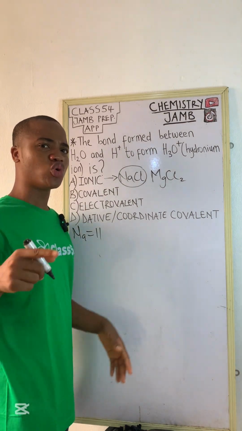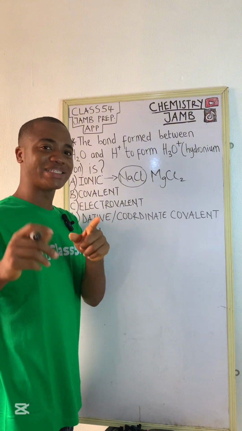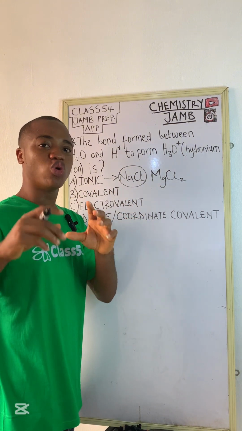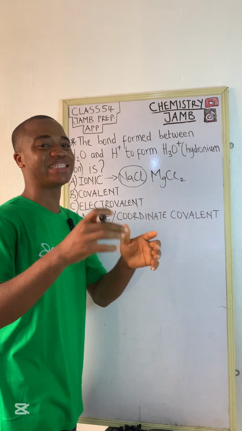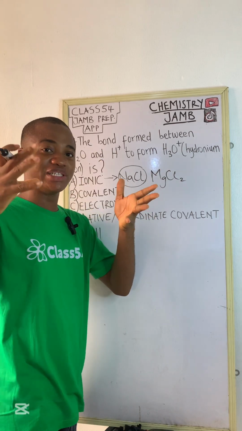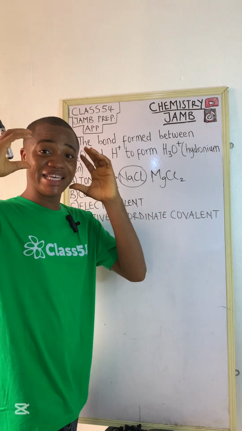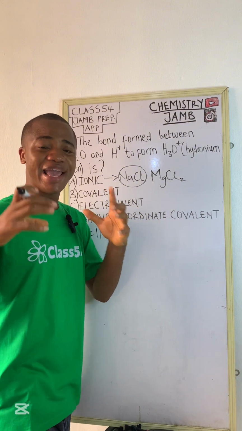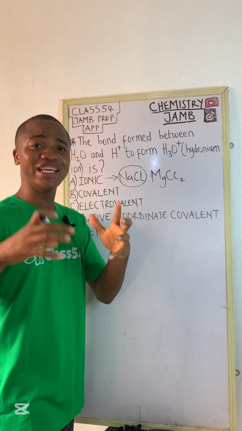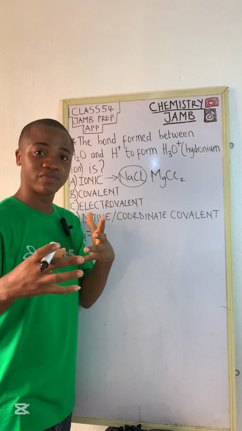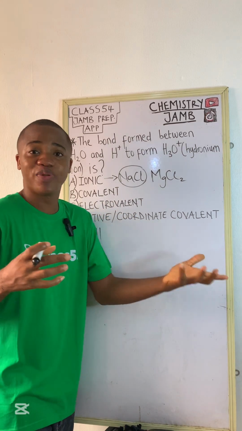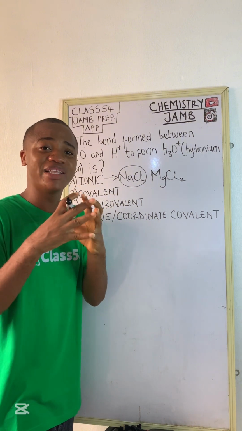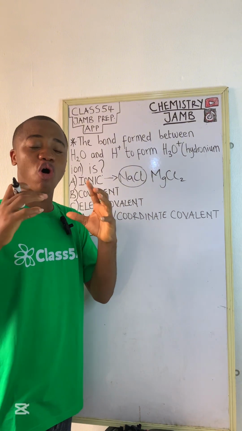There is something I also want you guys to note. We should know that bonding is a chemical property of an element. So you should know that electrons take part in bonding. If you hear bonding, the first thing that should come to your mind is electrons. So electrons are responsible for bonding. And what is the aim of bonding? The aim of bonding is to attain stability, for elements to attain duplet or octet, to have a completely filled shell. That is the aim of bonding.